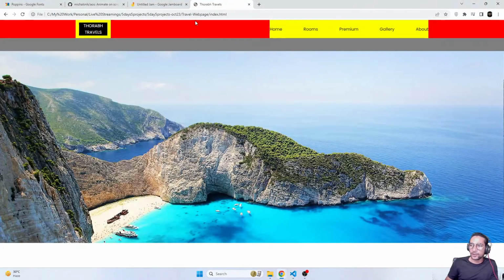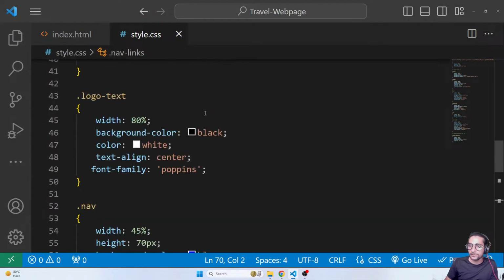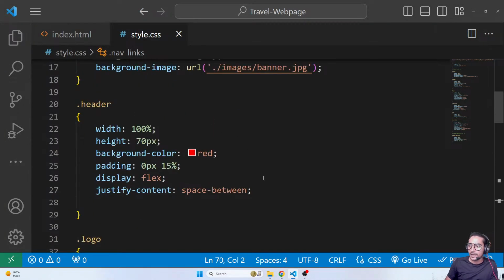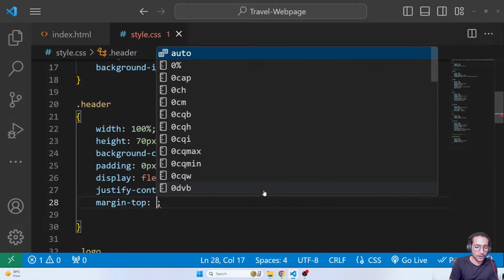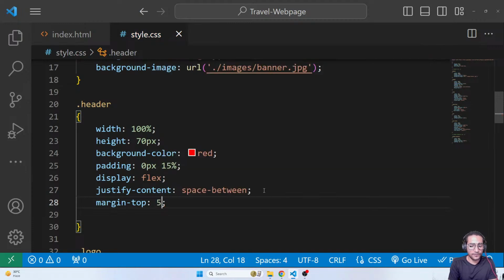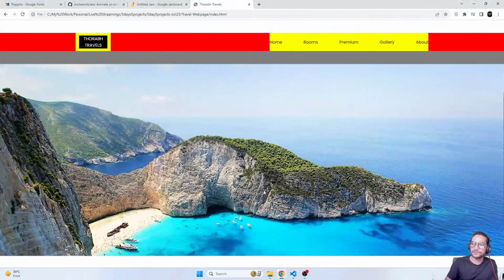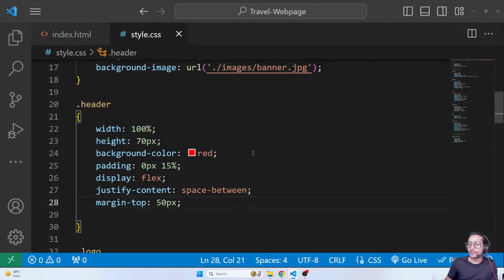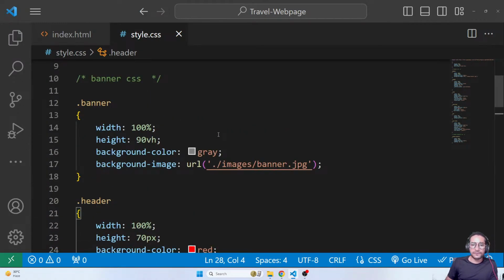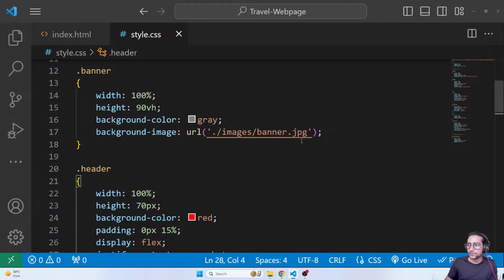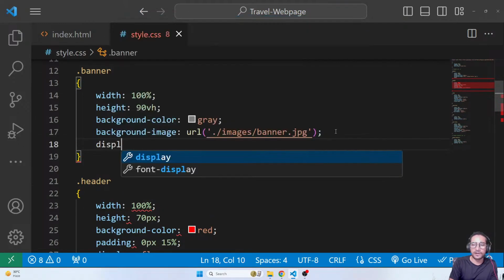I also want the header to be a little more down. So for that I'll go to the header, there's my header, and I'll give it a margin top of, let's say, 50 pixels, something like that. It's also putting the header down. So for that we can either give display inline-block, or actually let's make it flex, guys. Let's make the banner flex, which will make it much easier for us to handle, because I don't want to work with margins a lot.